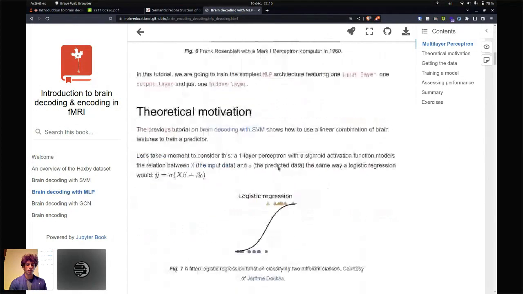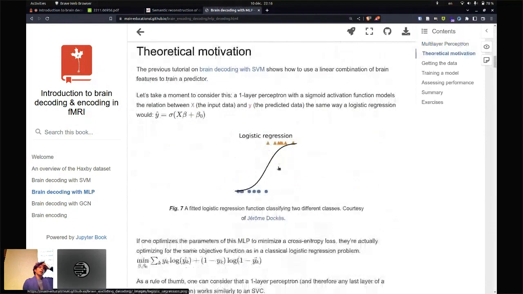and I'll jump directly to this part where essentially, we're presenting these models because they are just a natural extension of what Bertrand was presenting before. So for those of you who have more of a computational background, actually the last layer of a multi-layer perceptron can be seen as something that's very comparable to logistic regression. So actually, what the model that logistic regression is using to predict a variable y is exactly what happens in the last layer of a multi-layer perceptron.